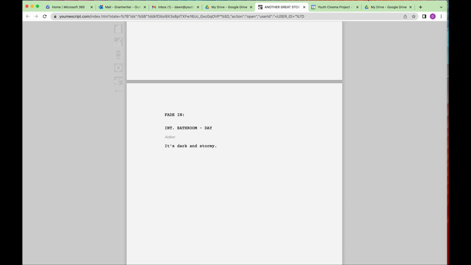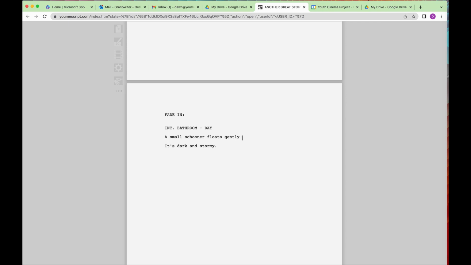Try to stay away from continuous or dawn or dusk or any of that other stuff unless you absolutely need it. For now though, day or night is just fine unless you have this continuous scene with this action going and for some reason we can't figure out it's continuous. All right. We hit return and we're at an action line, and the action line needs to kick off this action, especially since it's the first page.